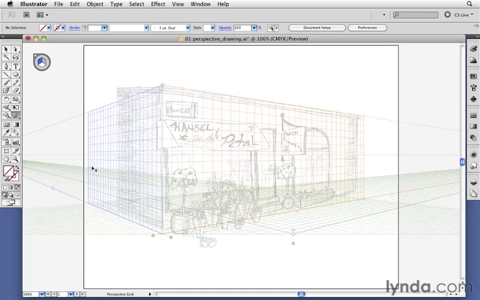When you're working inside of Illustrator, basic drawing tools, such as those found in this grouping over here, for example, the Line Segment tool, the Arc tool, Spiral, Rectangular Grid, and Polar Grid tools, and also the tools found in this grouping here, the Rectangle tool, the Rounded Rectangle tool, Ellipse, Polygon, and Star, are all tools that work in perspective. But to get started right now, let's use the Rectangle tool.